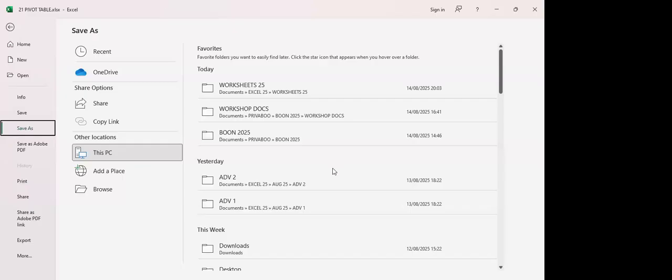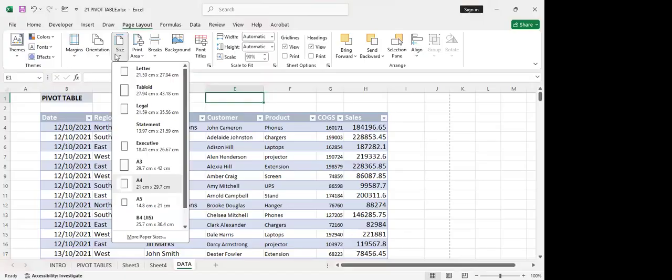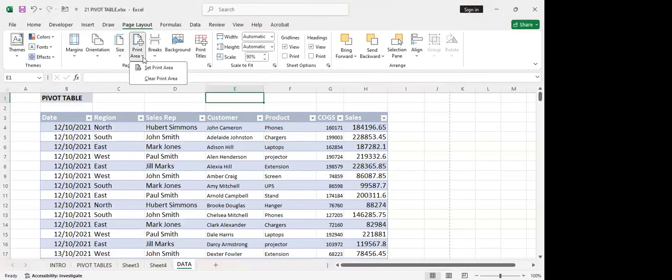Okay, Sir. I've gone through some of the things I did not go through in printing. I've talked about margins. You already know orientation. And I talked about the size. We normally print A4, but you can change it to A3 if you have a large document. Print area: I like to clear my print area before doing my settings. But sometimes you want to print a selection. You might have a lot of data in your page and you don't want to print everything. You can select where you want to print and set it as your print area.